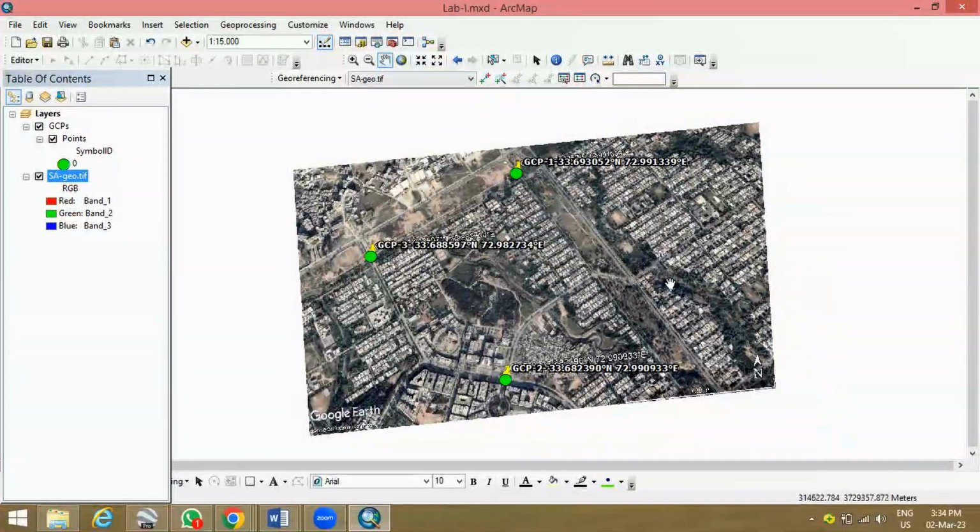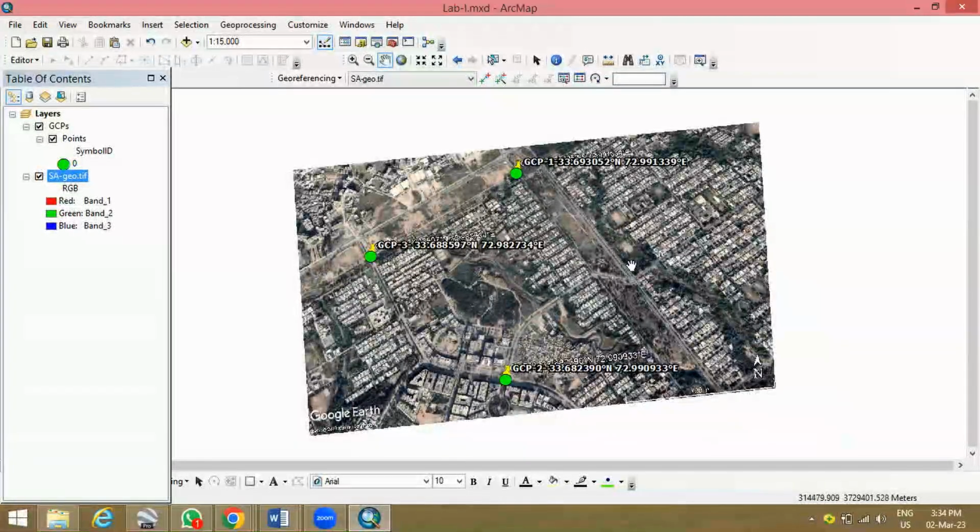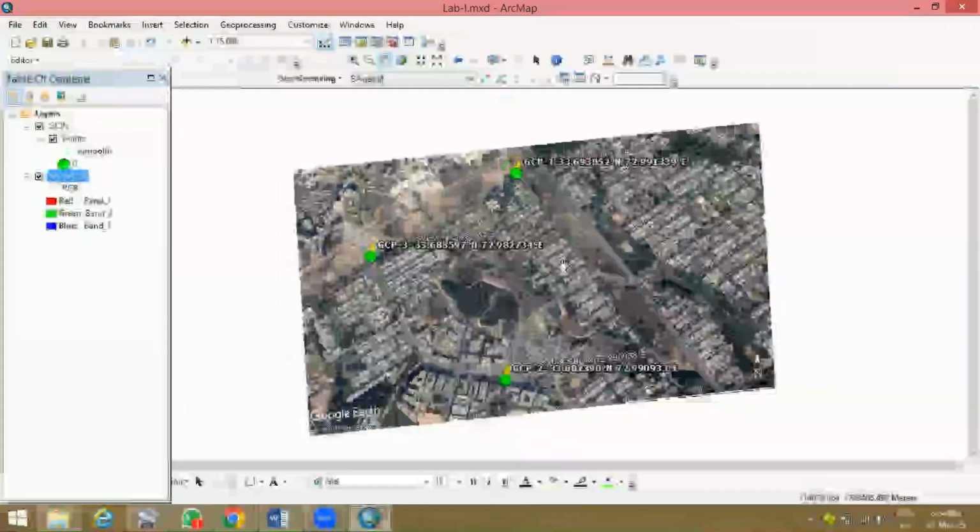Every student can get the benefit for any study area which he or she is using to develop any spatial database. In the next lab, inshallah, we will try to develop the shape files, how to create the shape files to develop a spatial database.